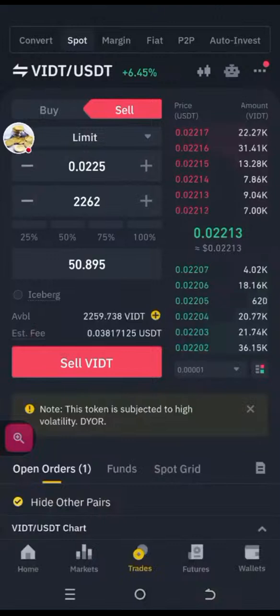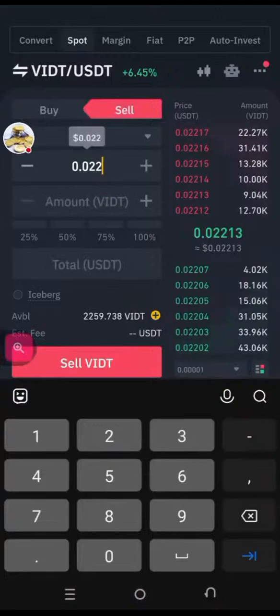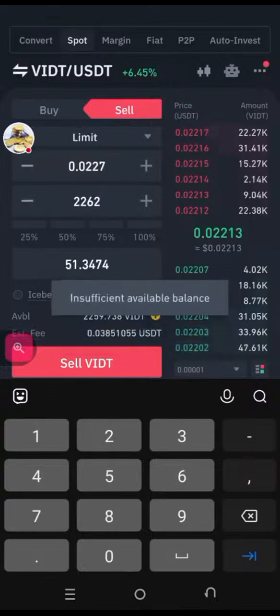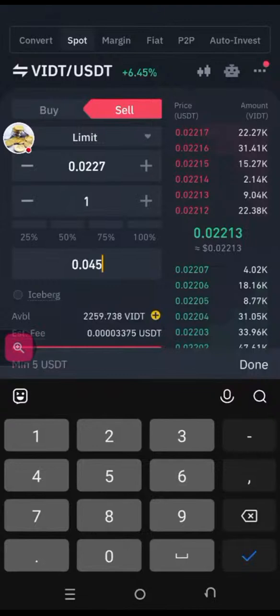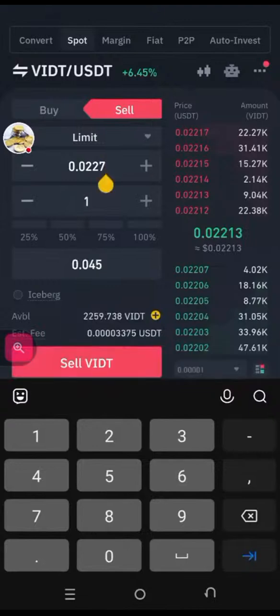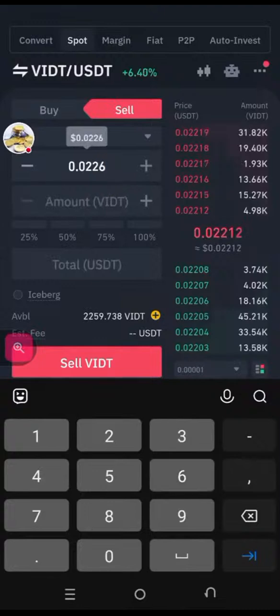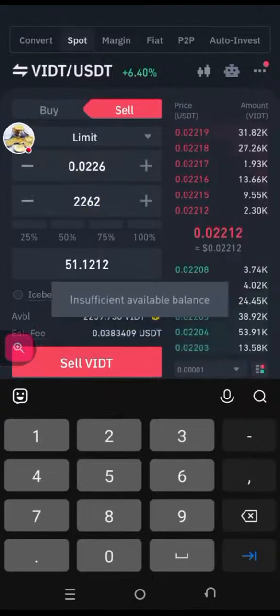Can I get it at 227? Let's see what we get. Okay, $1.34. Okay, 227 looks risky, so let's put 226. Let's put 226. Okay, let's see whether if we put 226 it's gonna work.